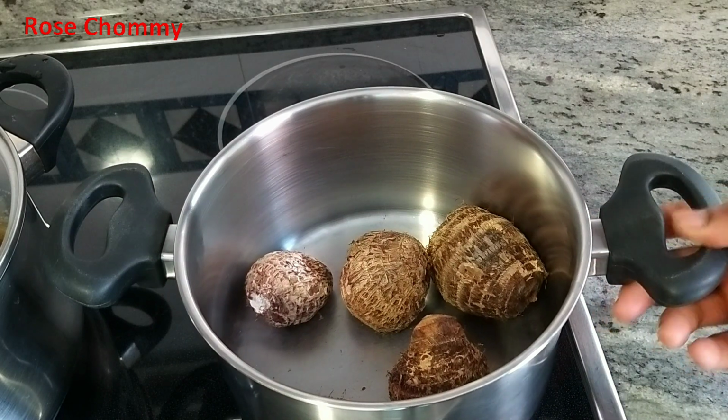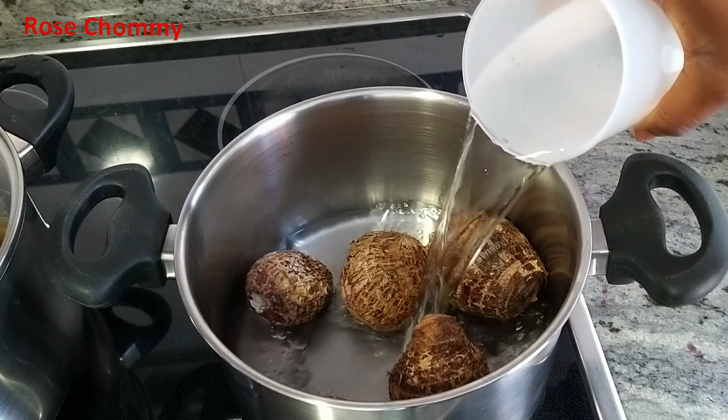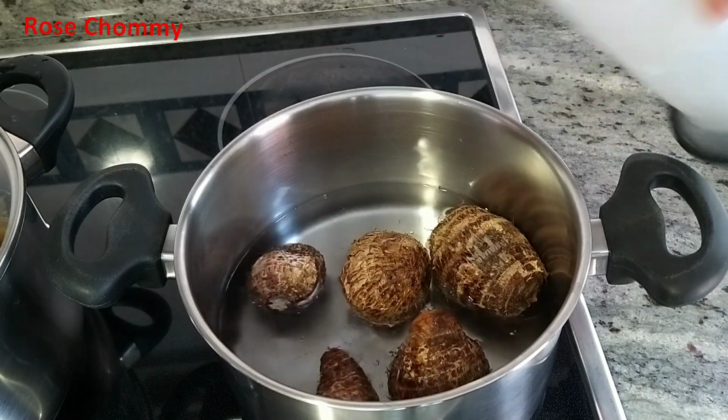Sorry, I forgot to show you the thickener. So I'm using cocoyam. So in another clean pot, I will add the cocoyam, add water, and start cooking it until they are soft.